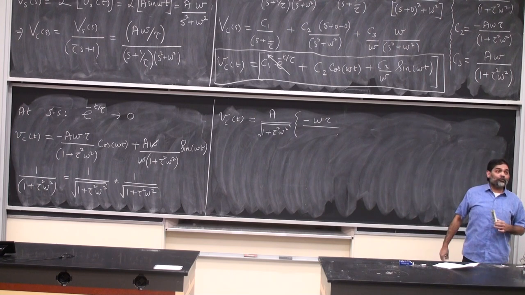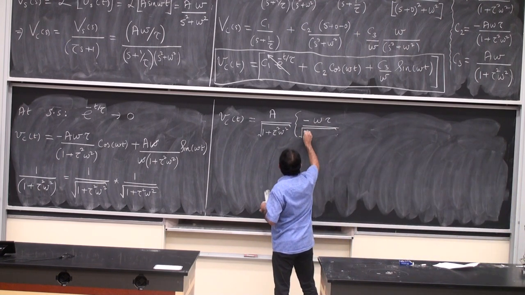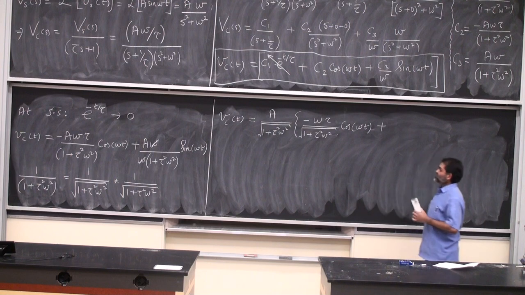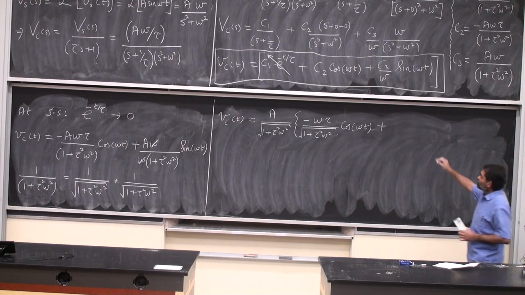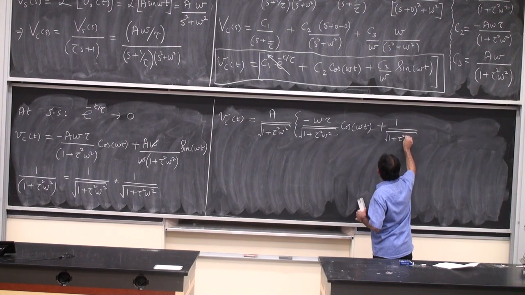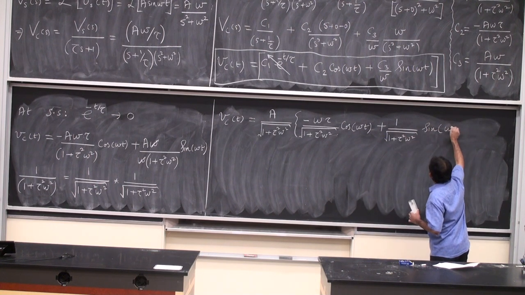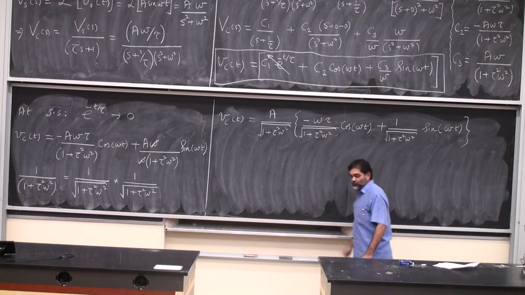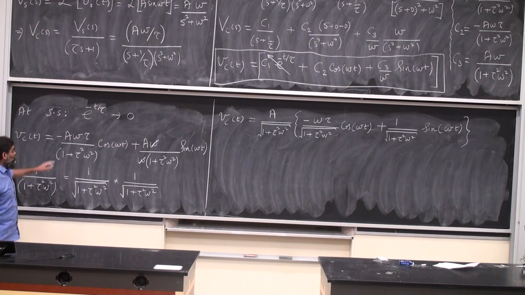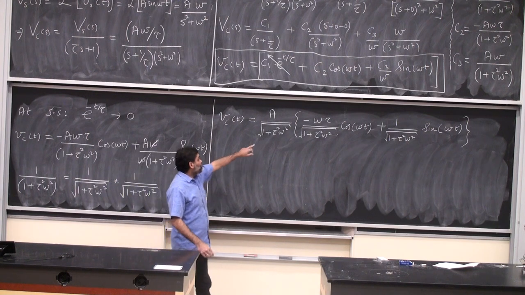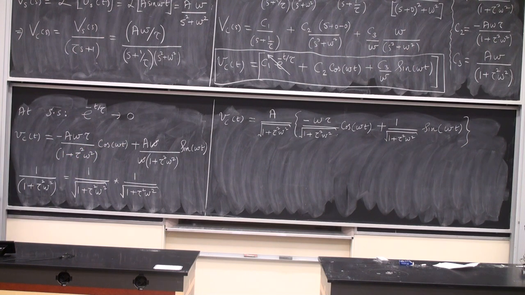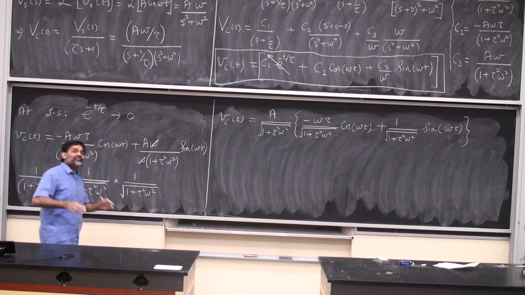Then I'm going to be left with a square root term, square root of 1 plus tau square omega square, and cosine omega t, plus 1 plus tau square omega square sine. I took the factor of A as a common factor, that's fine. I take this guy, I multiply that, I get the same denominator as here. I do the same thing for sine, I get the same denominator as I originally started off. So nothing has changed, I'm just rearranging the furniture. Okay?